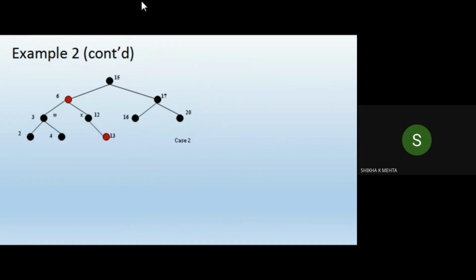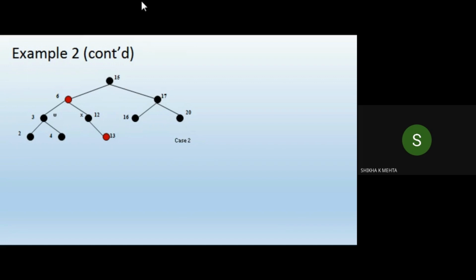We have changed the color of the sibling, that was 13, to red, and the parent of X, that was 12, becomes the new X. Now you tell me, see again, now X is a right child of this particular parent 6, that is red in color, and the sibling of X is W, that is node number 3, right?